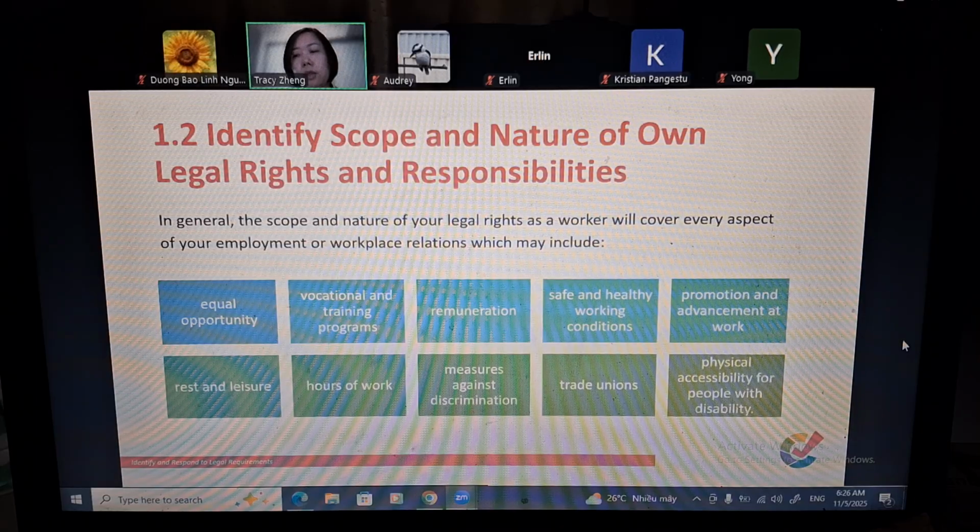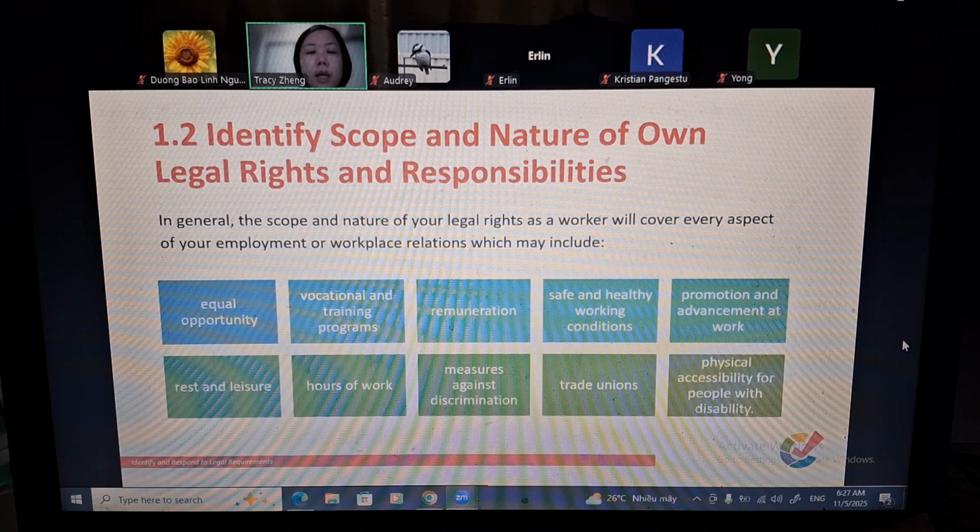Yeah, this is part of the legal requirement for all staff. We need to continue ongoing training and professional development. And we are also entitled to get our pay rate according to the Fair Work, according to the federal government's minimum pay rate, right? So if you identify that your employer is paying you less than the national minimum pay rate, you can definitely report to the government's departments, right?